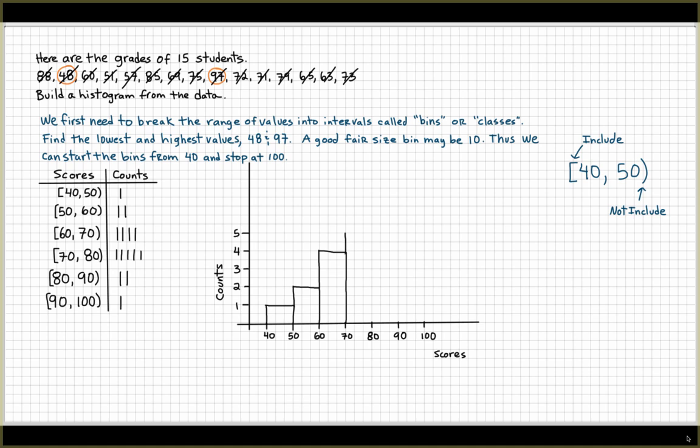70 through 80, again, no gaps. That goes up to five, by the way. You know, it's like, how high am I going? Well, those are the counts. Okay, the counts tell me how high I'm going. 70 through 80 had five. The next one, 80 through 90. What is that? 80 through 90, how high is the counts? Two. So you draw two. And then 90 through 100, how many counts is it? It's going to be one. And we got to make sure we give it a title. And that's it.